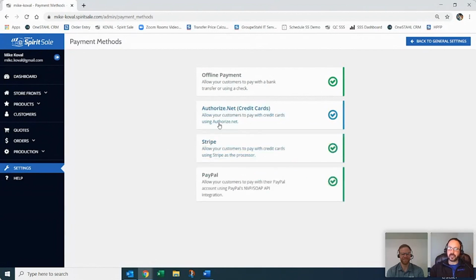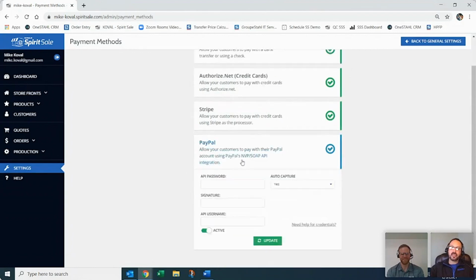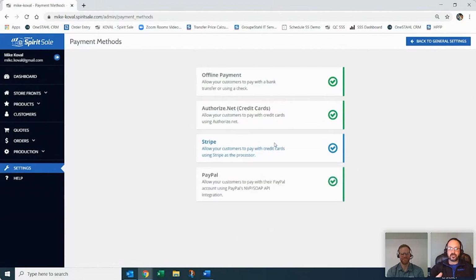In addition to credit card processing, we're also able to link a PayPal account here. A lot of folks feel comfortable with PayPal when it comes to online payments. It's been around forever and it's super trusted, so a lot of folks like to go that route as well. Same thing goes, you would input all of your credentials there, and those folks could then purchase those products and pay with their PayPal account, going directly to you. Once those are there, you're able to manage them how you normally would.